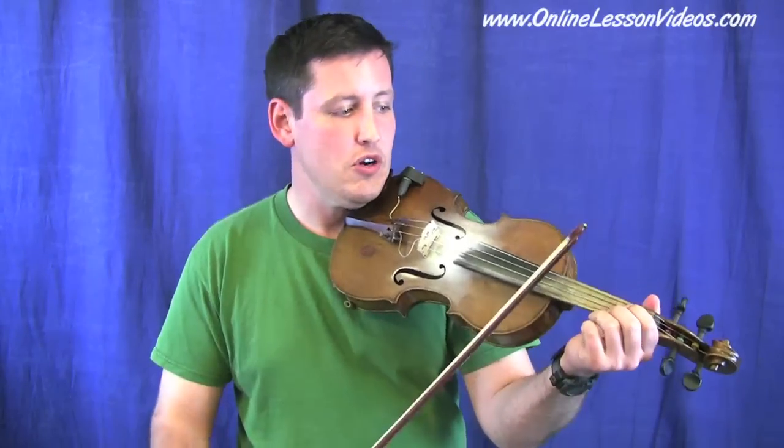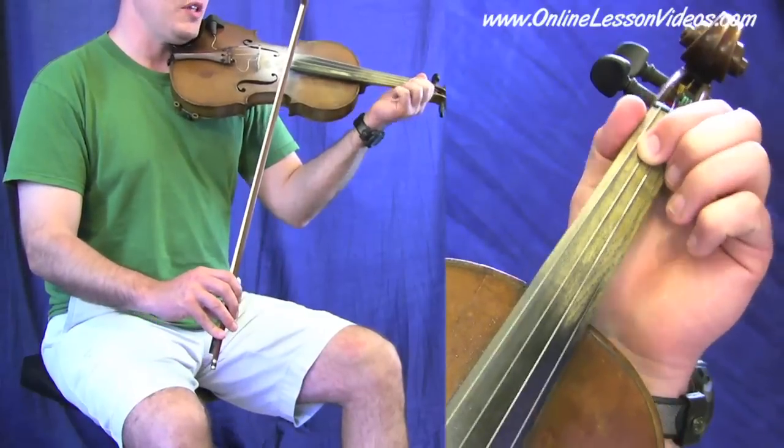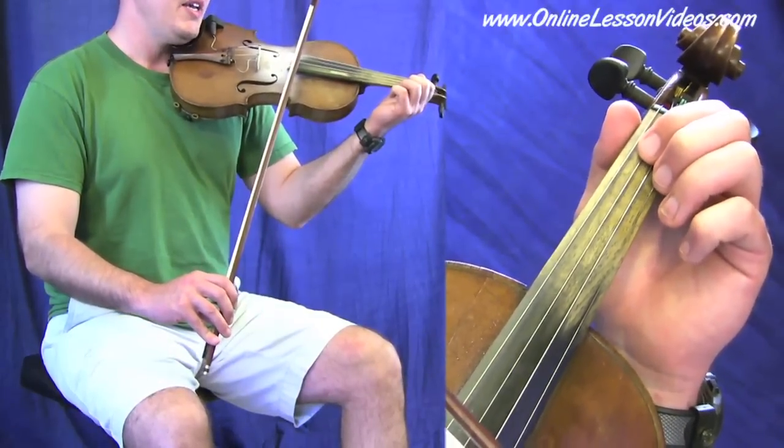Here we go. We start on the E. This is on the D string. This is a very common kickoff for anything that's in the key of A. We're going to play E, A, B.